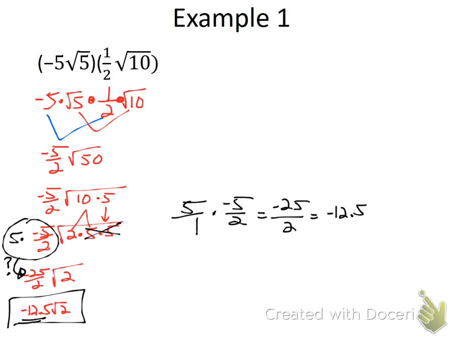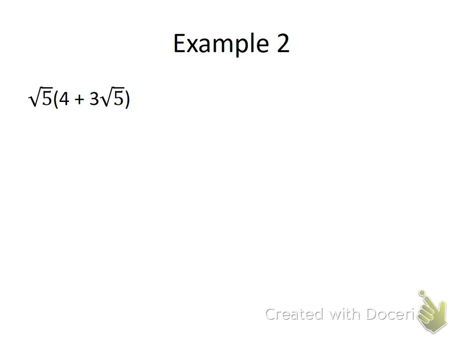Let's do another one. Now, here we just have to think order of operations. I think if I were to write this a little bit differently, we'd know exactly what to do. Like, for example, if I was dealing with this problem, we would know exactly what to do. You say, oh, I just distribute that x into my parentheses. Well, the only difference between this and this is that I've replaced the x with the root of 5. So I hope we see the similarities here. And since we would distribute an x in this situation, we're going to distribute a root of 5 in this situation.